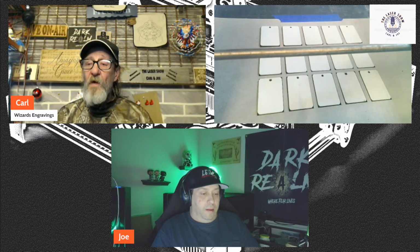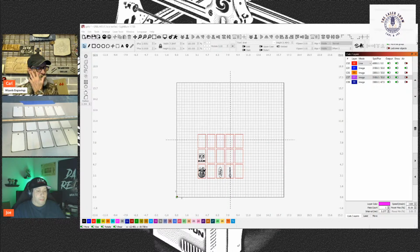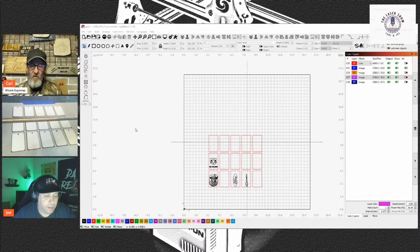A lot of people, and there's Dustin in there right now, have been wanting to know if you can do all 15 of those at one time or do different projects on them. So another thing I have brought up is my LightBurn. Here I have all 15 of them on there in the jig pattern. If you notice, there are 4 different items in there. I have a cowboy skeleton in the lower left, a blank, a Ford emblem, a Chevrolet bow tie with Chevy on it, and above the cowboy, a Dodge Ram. You see how those are separated, and they're in the jig.